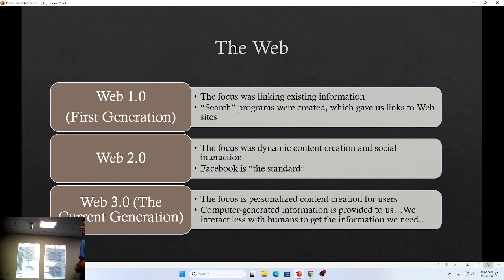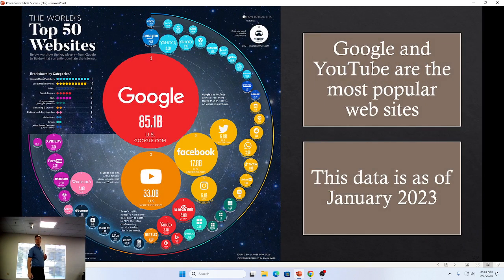But anyway, it's all Web 3.0 now, focused on personalized content. Especially when you're searching for things, especially my Amazon people in here. You're going to buy one product, then it's going to suggest another one, and another one. You're just going to keep putting stuff in your cart. I do that. Like, hey, I need some socks. Hey, I need a pair of pants. And all of a sudden, $80 later, you're like, did I really need all that? Remove, remove, remove.